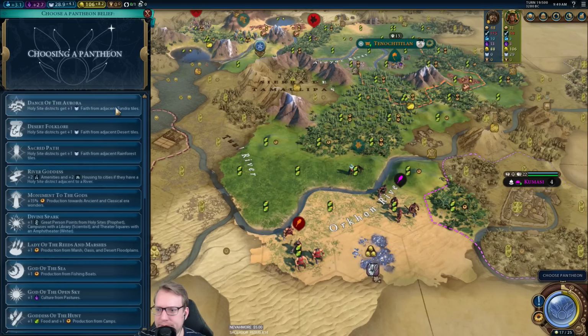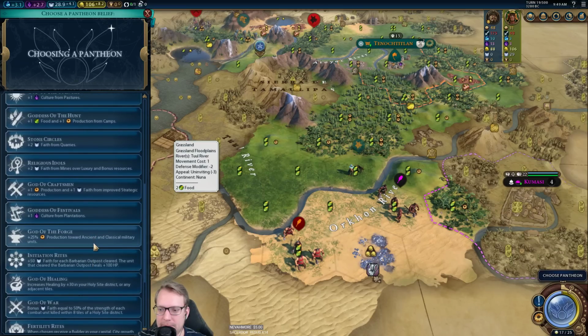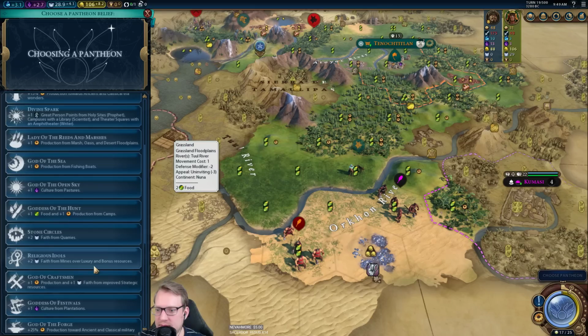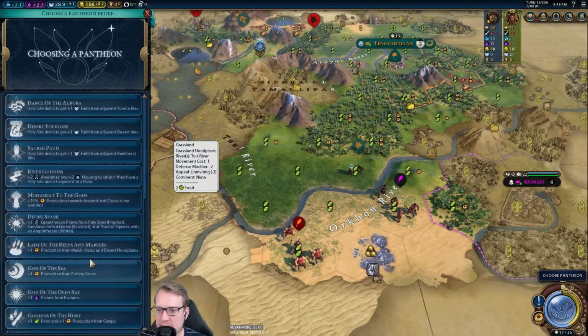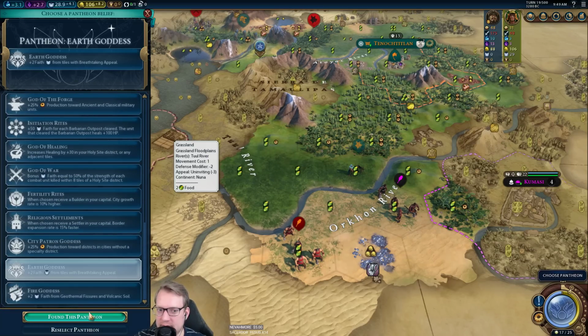All right, Pantheon time. Earth Goddess an option. Probably what I'm going to go with. Settler would be okay here. That's also an option. That's been gone a lot recently. Plantations is okay. I do think we're going to turn this into a religious game. I really want to take advantage of that +8 to 12 combat strength on our religious units. That sounds awesome. I like that idea a lot. Yeah. Earth Goddess. Earth Goddess is the way, Quirion.